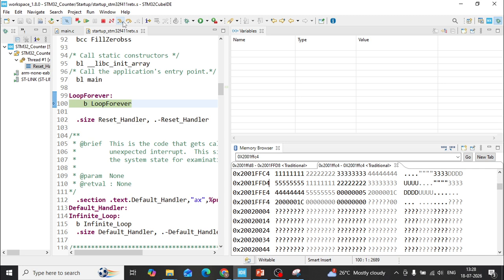So in this way you can use your debugger to check your memory with the help of memory locations. Every microcontroller will have this window called the memory window. You can open the memory window and get the variable address, and then you can check its value and verify the memory inside the microcontroller. Okay, so I hope this is an informative video.